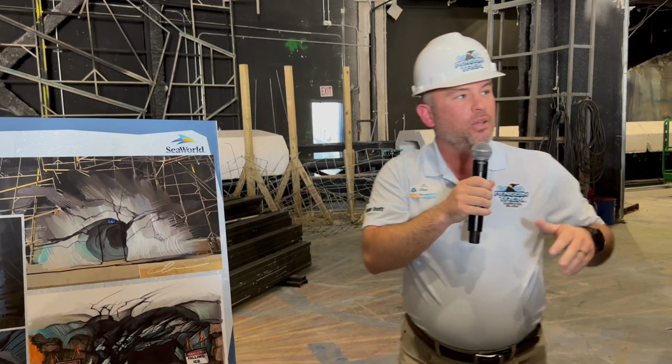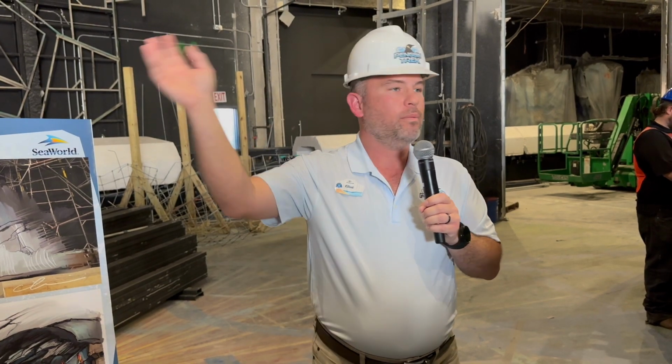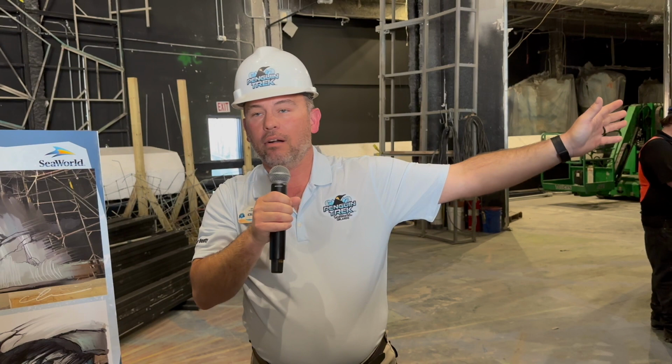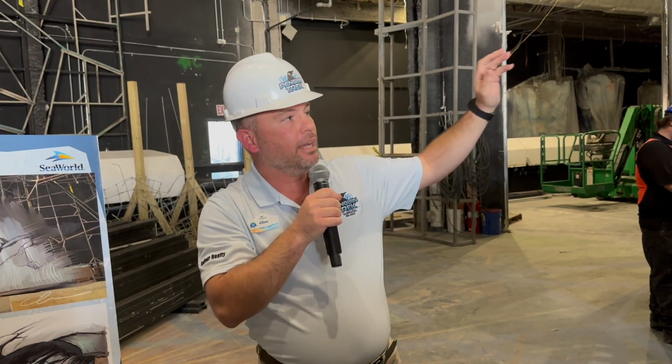And so it's a really cool environment where we've come around the corner, we're seeing the penguins in what really appears to be real life, and we're coming around. We've made a dark journey into the cave, and we've come out and launched safely and had a great time all the way back to the station where we re-enter the research station here at Sea Station Antarctica, and then we exit out, and you'll have an opportunity to see the penguins in their natural environment here at our exhibit.